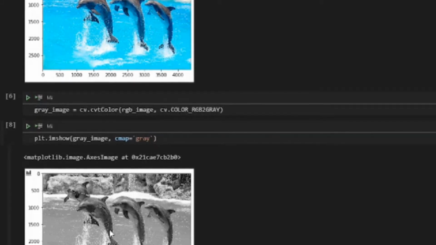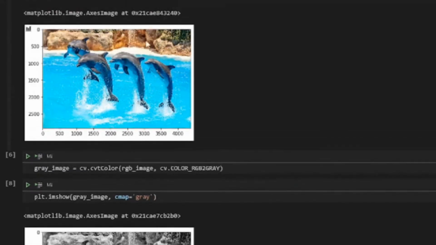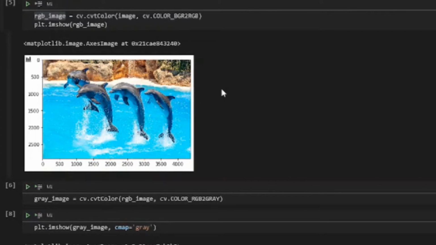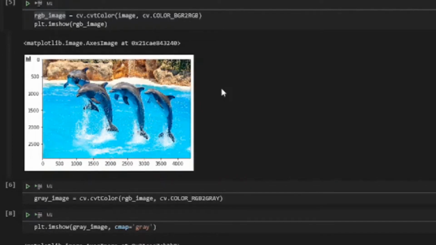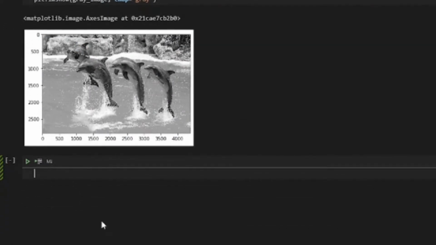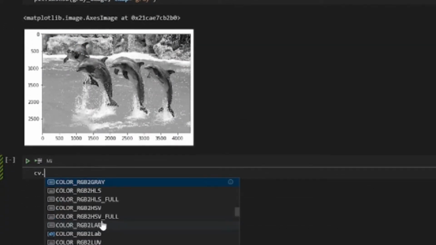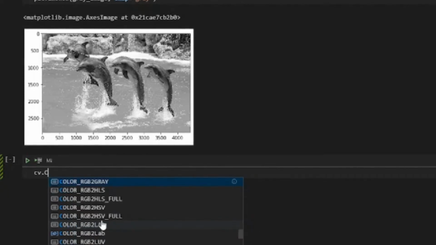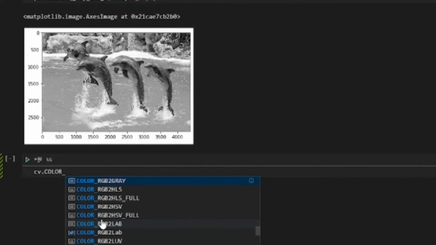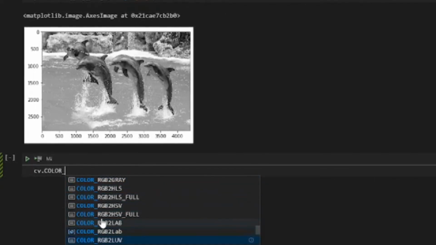So in a similar way we can convert any image to RGB, HSV, BGR. There are a lot of formats. I can show what formats are available in OpenCV. You can see LUV, RGBA, RGB.